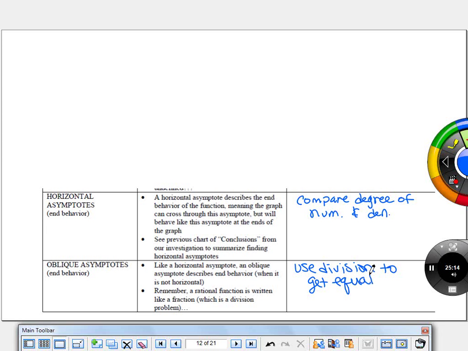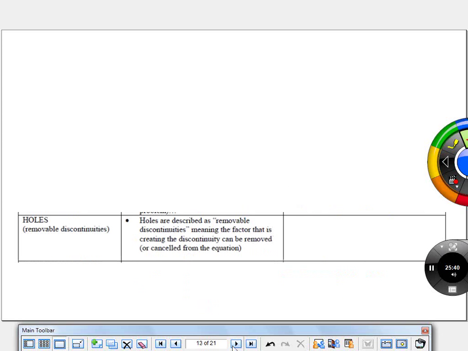Because all of your rational functions are something over something, right? We say over, but what does that fraction bar really mean? Divided by. So you're literally going to take it and divide it out like we did in the last unit. I'm going to take the numerator, divide it by the denominator, and get some new function. That new function is what my oblique asymptote is. Maybe it's a line and I draw a little dashed thing there. Maybe it's a parabola, I draw that in all dashed so it can follow the ends of that. Okay? Something like that.